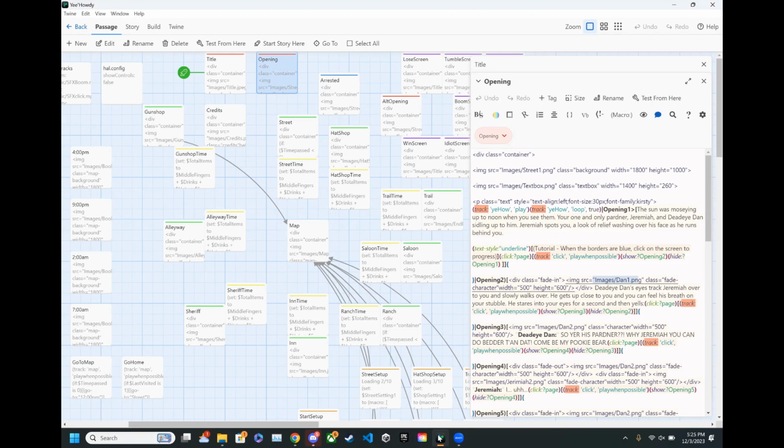So it's definitely a pick what you prefer, because with Twine, it is very easy to do stuff like, what's the word? Interact. Why can't I think of the word?